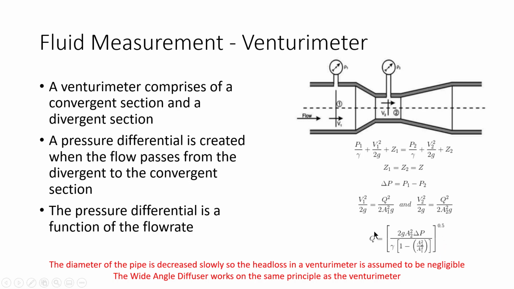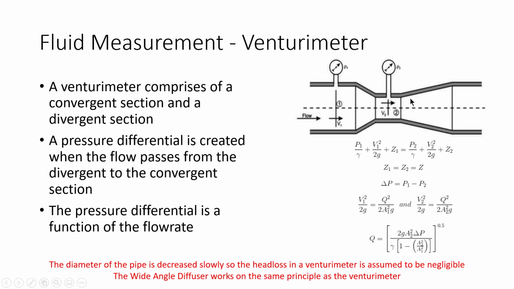an equation for our flow rate, which is a function of your cross-sectional areas A1 and A2, as well as the change in pressure between those two cross-sectional areas, A1 and A2, and then gamma is the specific weight of water and g is the acceleration due to gravity. So again, this form of Bernoulli's equation assumes that there is no head loss, so energy is conserved as it moves through the Venturimeter, which is an assumption. And using that assumption and using the continuity and Bernoulli's equation, we can calculate the flow rate.